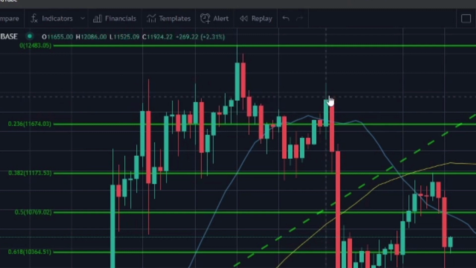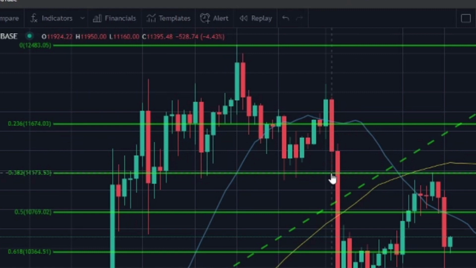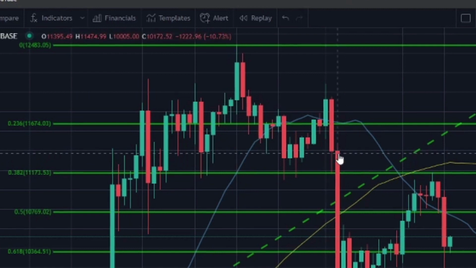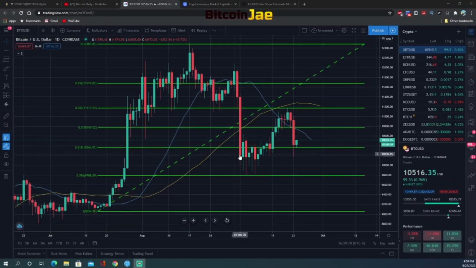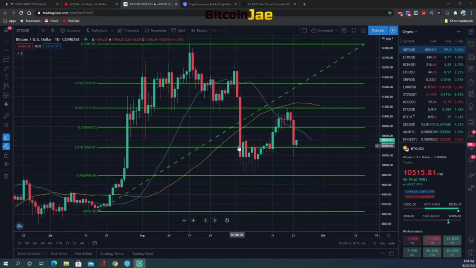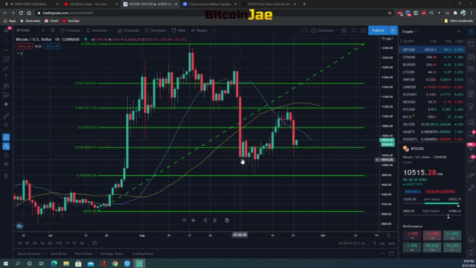So after breaking out, though this kind of was a fake breakout, it dropped right back down. We violated that price again, so that's why you get the big red one. But we hit right here, right at this 38.2%. We bounced yet again. It moved back up a little bit. Once it opened on the next one, the next day, we completely violated that, and we just went all the way down. So after a few days of bouncing, you'll see the range that it's bouncing in.